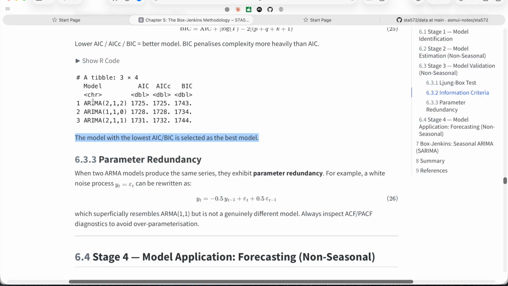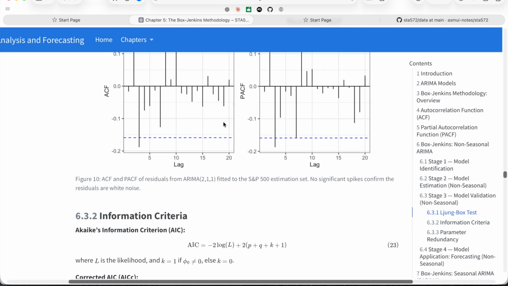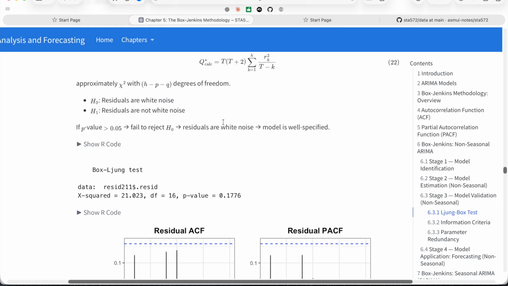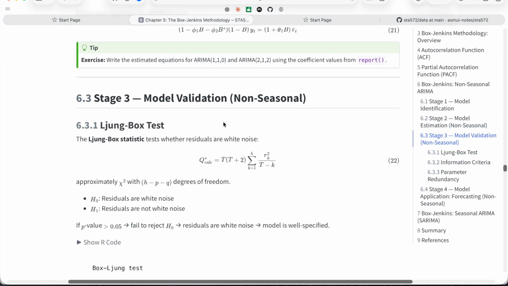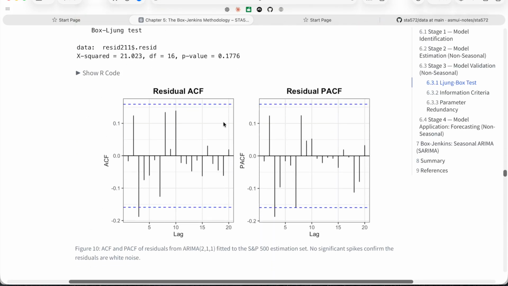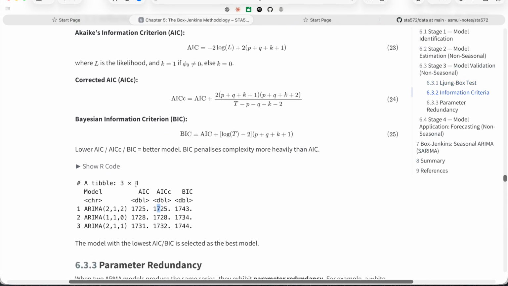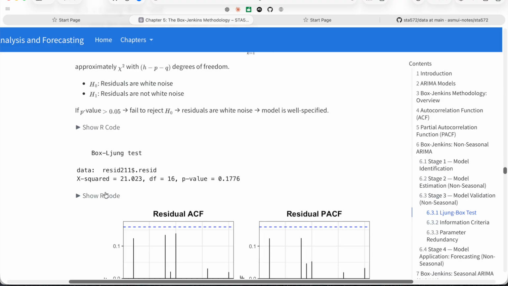So that's why we say that Arima 212 is the best, since this is the lowest one. And we have to validate the model. Since we already chose our Arima 212, we have to validate.